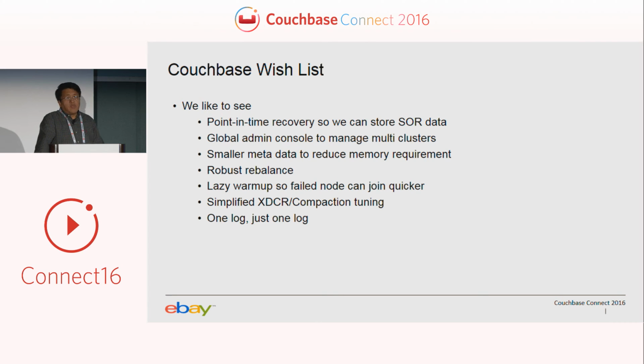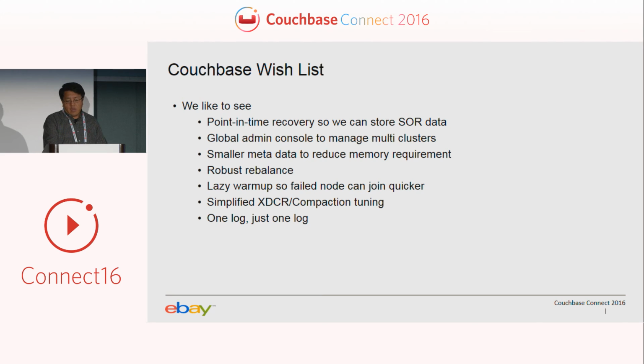Also, if you're using Couchbase, you know how difficult it is to tune XDCR. There are so many things you can see from the admin console, and so many things you can do from the command line, right? The same thing goes for XDCR and also compaction. So we'd like to have something simplified, maybe with different profiles. Say I have a heavy-write use case, what's the typical XDCR setting? Instead of tuning different dials yourself, we'd rather have a predefined setting to use.